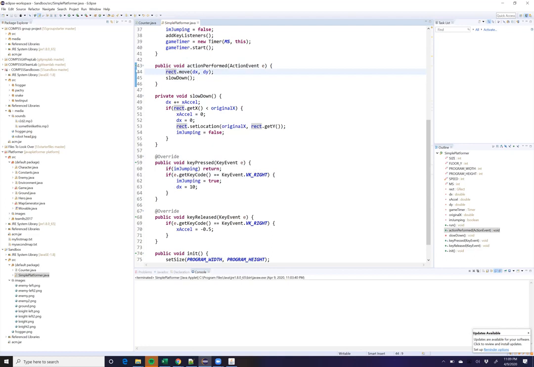So actually what I'll do, because I think at this point we have the jumping code. Do you agree? Yeah, I think so. So what I'll do is I will call this VK space, because that's usually for what we have here. We'll do VK space, and then jumping is true, and then I'm going to do an Alt-Shift-R where I'm going to call this dy2.